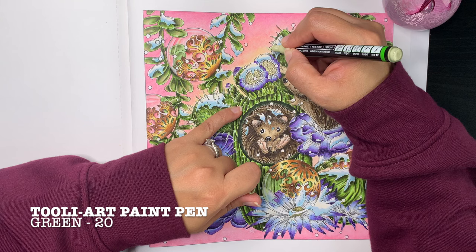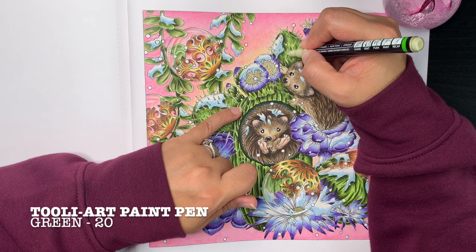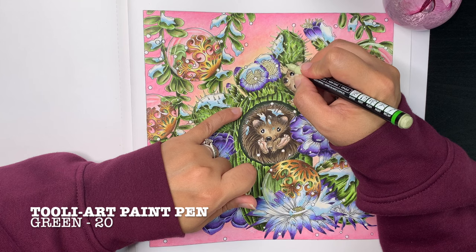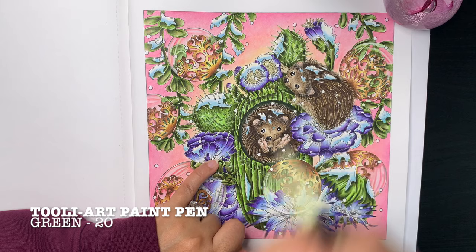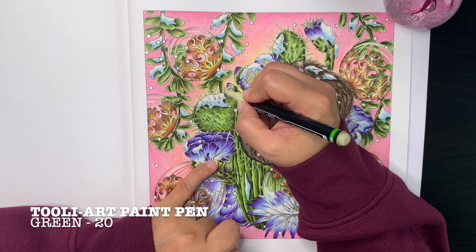For the glass balls, for the white light reflections, I decided to use the Arrtx Simptap white paint pen because it's a brush tip and I thought it would give a slightly lighter white, not as bright a white, because I do tend to sometimes use my finger to smudge it on the page just to reduce the harsh lines of the white paint pens. So I thought the brush tip would work really well. So you will see me use that as well, but just for the white light reflections on the glass balls. But there's not much else to share with regards to embellishments. You'll see everything on screen.